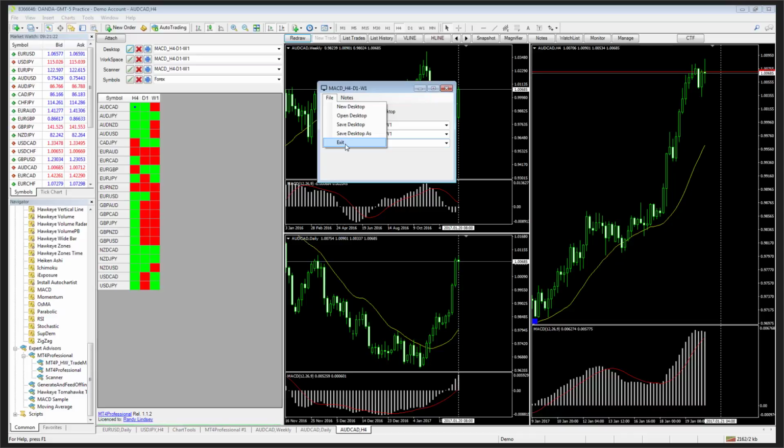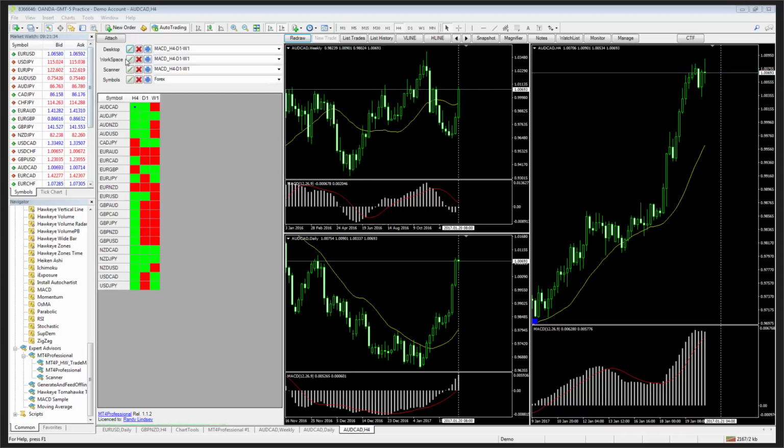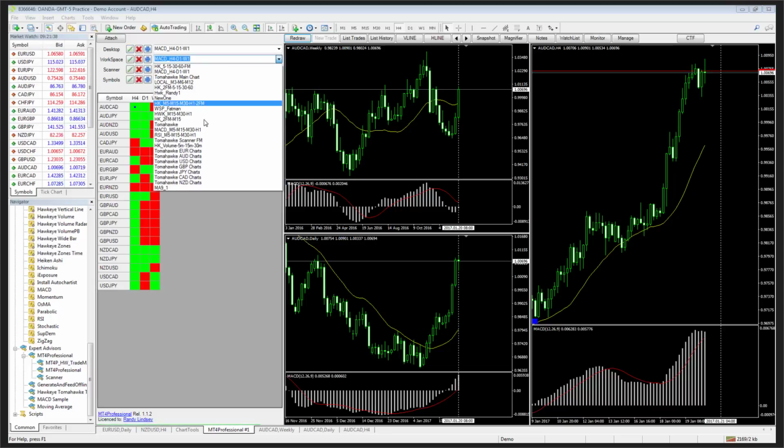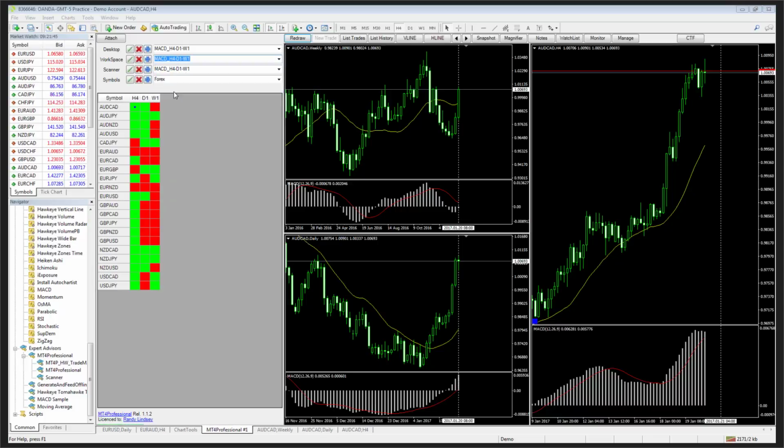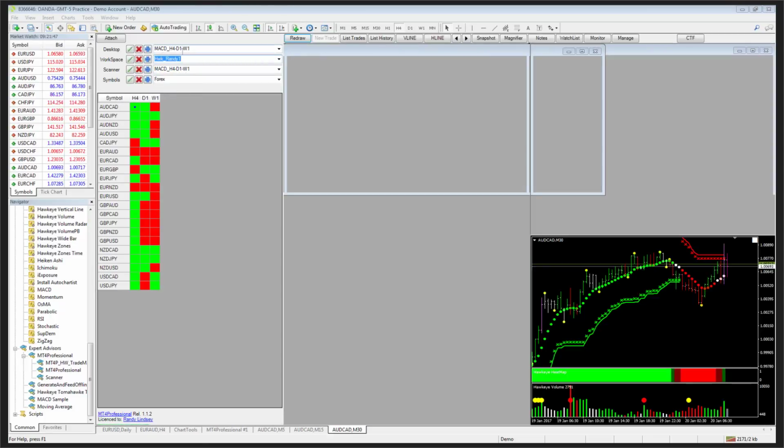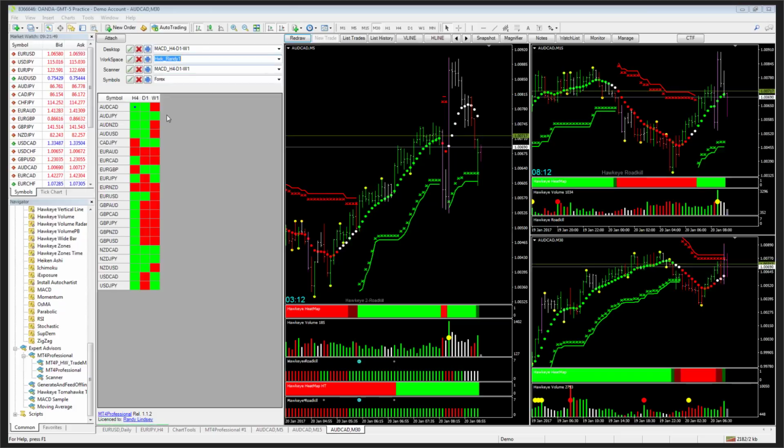Okay, to exit, any questions on the scanner, on the desktop configurator before we move on? The workspace configurator, it's the exact same thing. It's just a list of different workspaces that you have available. You can click and select any workspace at any time. It doesn't really care what workspace you choose or whether the desktop is already pre-configured or not.